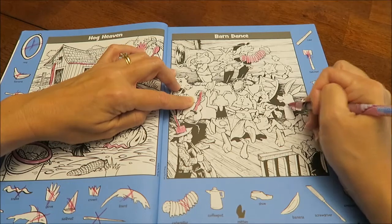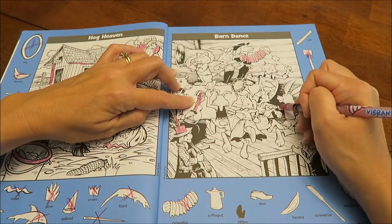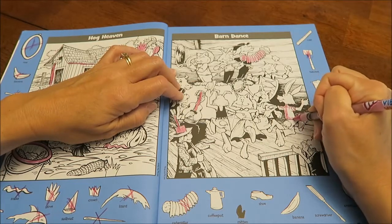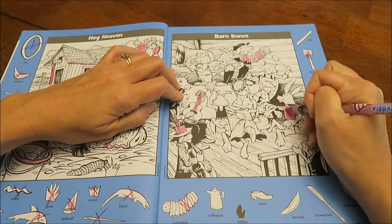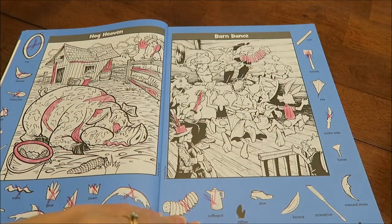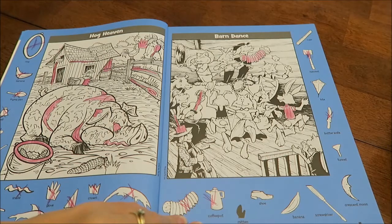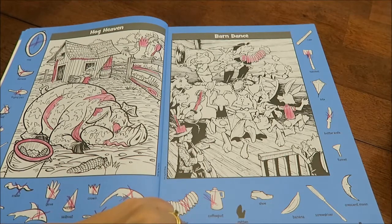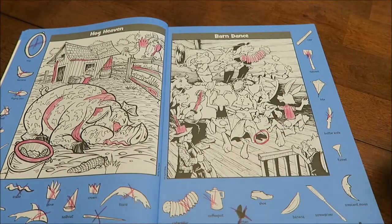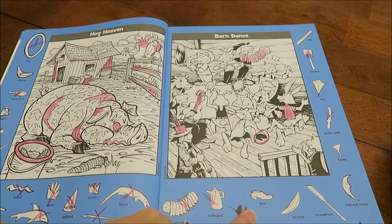I found the teapot. That was a clever way to disguise that teapot. Look at that, they put it on that rabbit's back. He's carrying a teapot on his back. He must be British. Okay, let's see. When I get to that mitten, I'm going to have to just circle it because it's black. There it is. I knew I could find it. I was hoping I could find it pretty quickly because it is a different color.